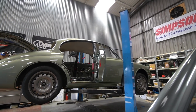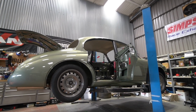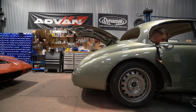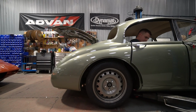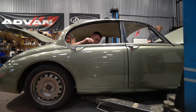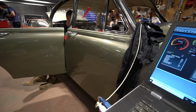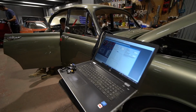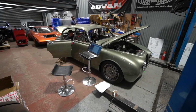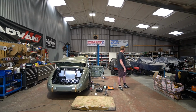If that goes well, I'm going to stick number one plug in, crank it, get the crank signal oscilloscope up, which should then tell me from the information on there. You'll see a spike where the additional load of that number one cylinder coming up on compression is, which will be able to show me the crank offset between the trigger point on the trigger wheel and that top dead center point on cylinder one, so I can check that the crank offset is correct, get that number in there, and then I think we should be pretty good to fire that up. So extremely exciting. Hopefully be back reporting back on that one next week.